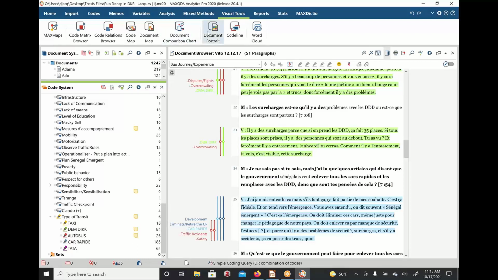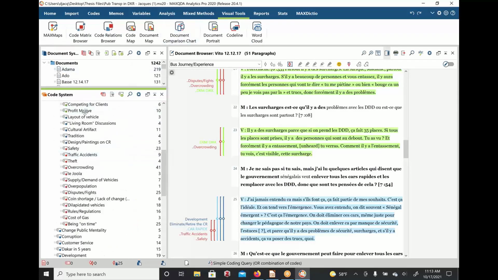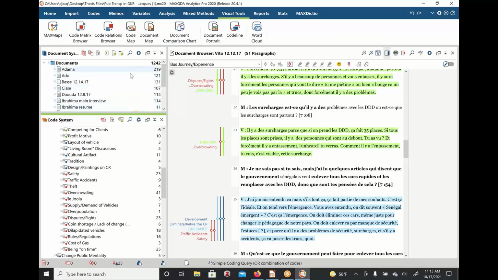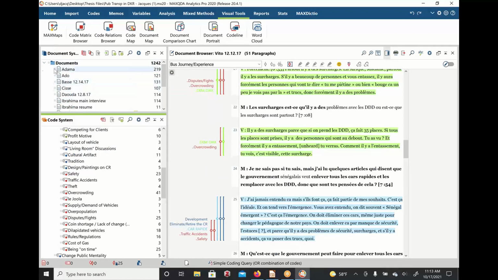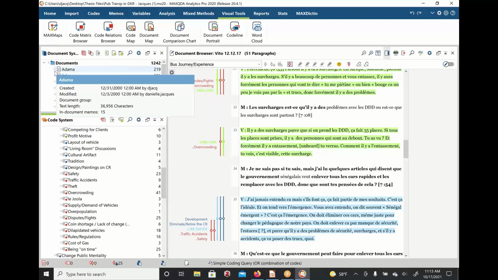So for all of these visual tools here, you can run them, but MAXQDA won't actually know what you want to look at unless you've activated those documents and activated those codes. The good thing is activation is extremely easy in MAXQDA. You'll notice that to the left of all of these documents here in the document system, there's this little gray dot.